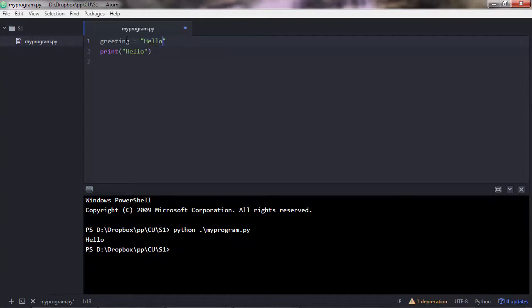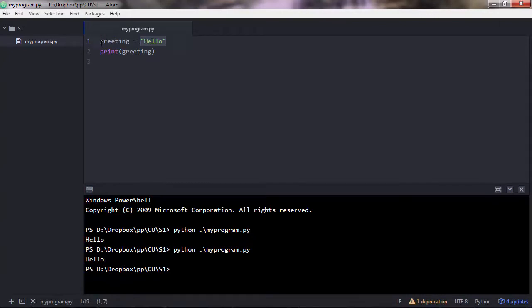I said variables are like containers, so I'll store this text in the variable greeting. And then what I do is, instead of doing print hello, I'll do print greeting. And save the script, Ctrl S, and then go to the command line, the upper arrow key, enter to execute, and you get the same output. So this is how you create a variable. You don't use any quotes, because when you use quotes, you are creating a string data type, not a variable.